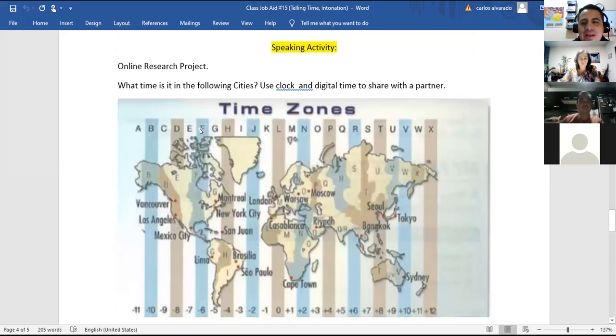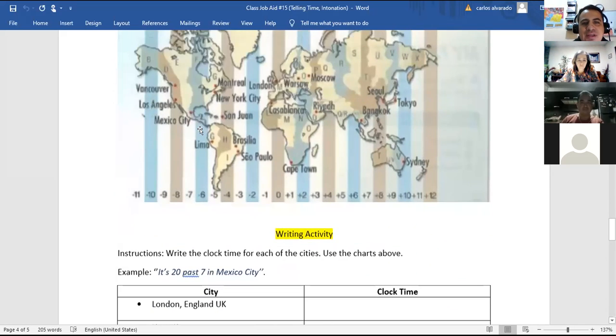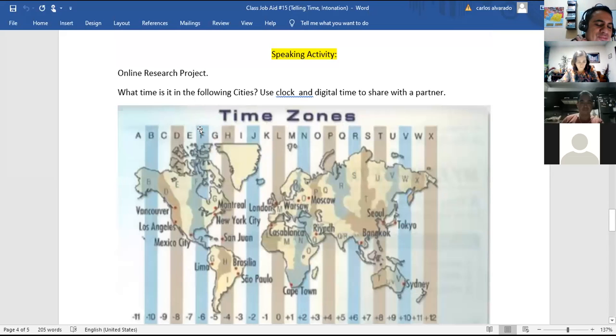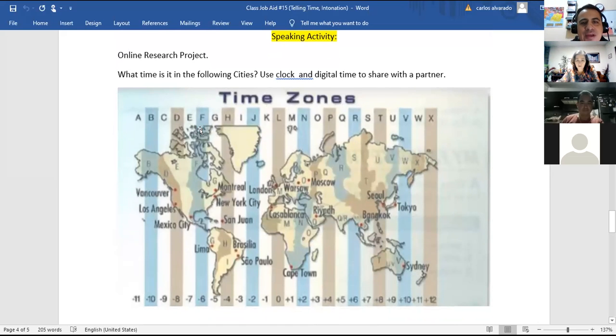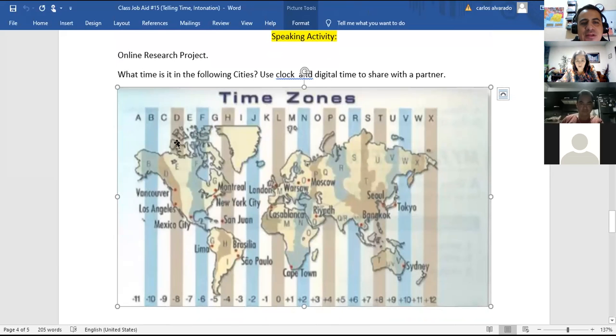All right, we're going to do a speaking activity. No sé si vieron en la plataforma, había un ejercicio así, donde simplemente estaban nombrando las ciudades, ¿verdad? Las ciudades, okay? Very good, so vamos a hacer a speaking exercise, okay? All right, for example, we're going to find out some cities that are here, okay? So, le voy a mandar esta foto en WhatsApp, all right? Para que ustedes puedan, simplemente haciendo una búsqueda de Google, elijan unas dos o tres y díganme qué hora es en Sydney, qué hora en Brasil, qué hora en New York, what time is it in London, what time is it in Moscow, ok?